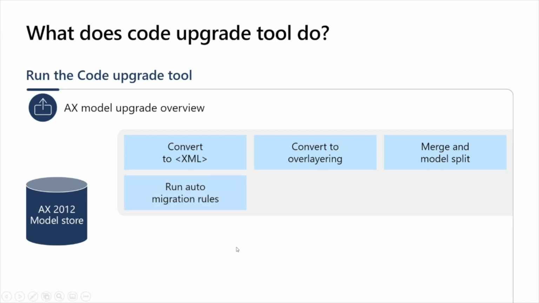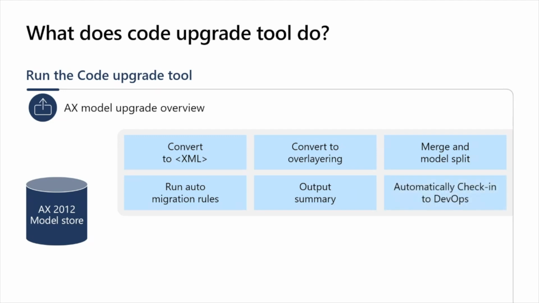And then we run some auto migration rules so that if we can convert some of the overlays to extensions, we can do that. We only do that maybe for one object type, for menus. But also the main thing is we try to auto merge the conflicts, right? So if there are conflicts between 2012 and 365 because the code has moved in our baseline, we try to auto merge those if possible. And finally, we provide you with the output summary of what has been merged, what are the remaining overlaying for developers to pick it up.